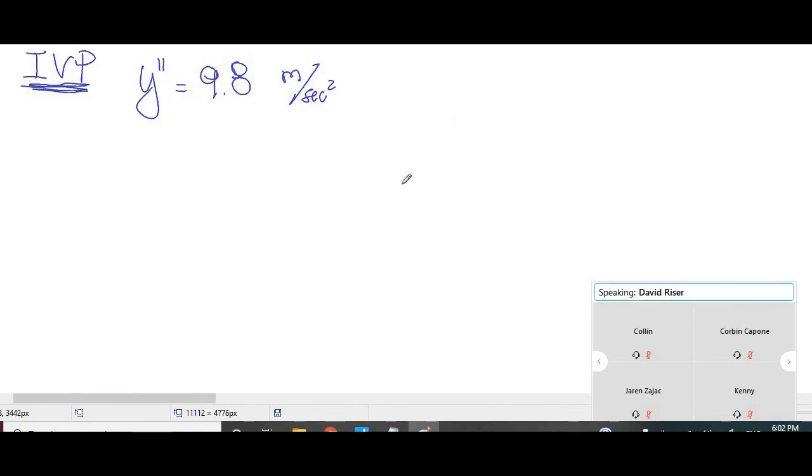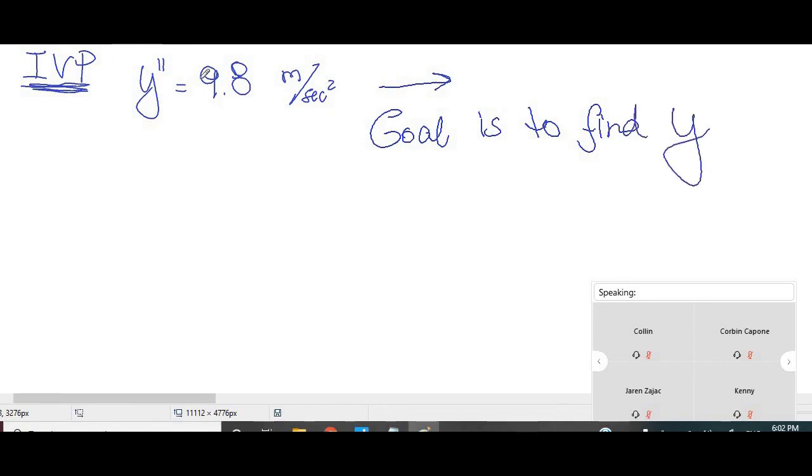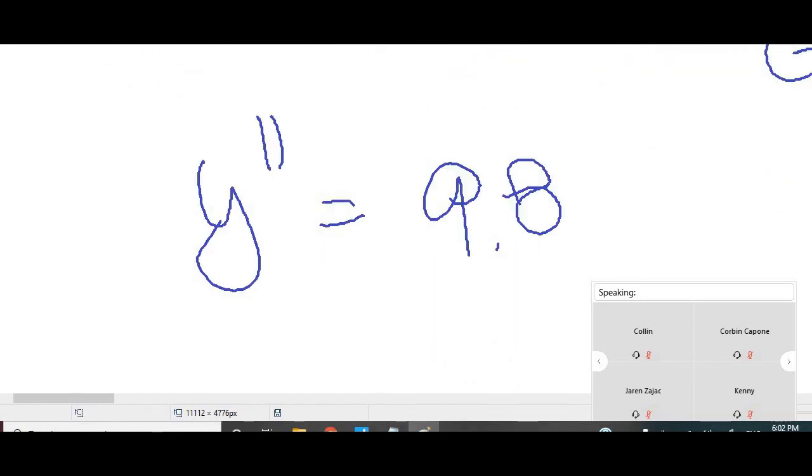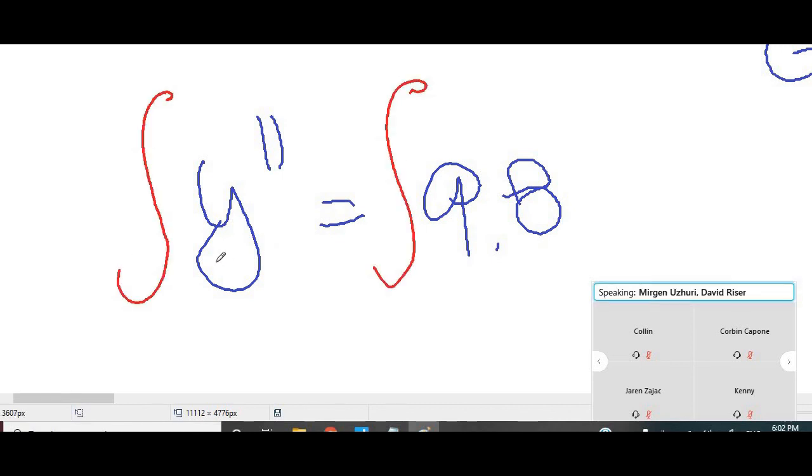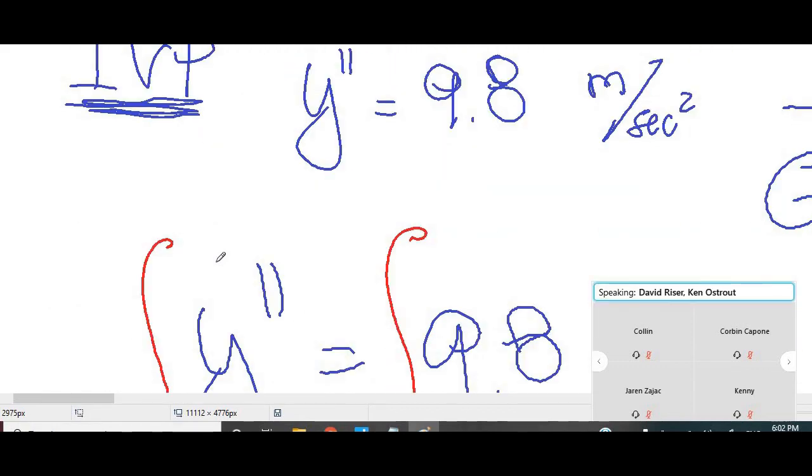All right. My goal is to find a general solution that satisfies the second order differential equation. Okay, tell you what. We don't know any better right now. I'm going to omit units for a moment, and I'm going to zoom in. And if I want to undo differentiation, which tool do I have in my toolbox? Integration. Like that? Yeah, you did it twice now.